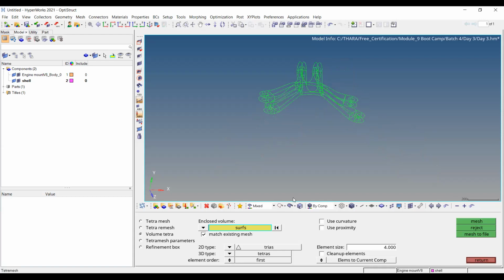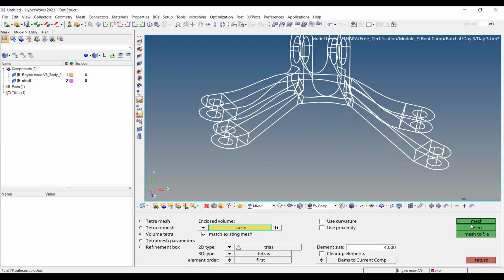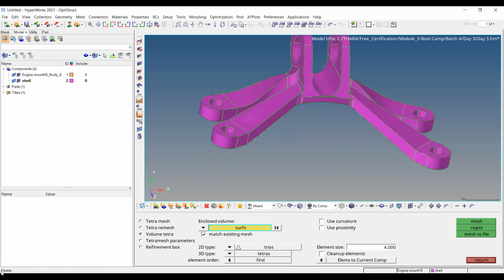I'll just choose the surface and say mesh. It will take a few seconds to complete the mesh, and it will work based on your system configuration. If the system configuration is very good, you will get the mesh very easily. Now you can observe in the status bar, it is showing. Okay, now it is ready.